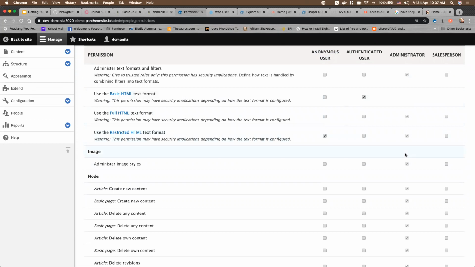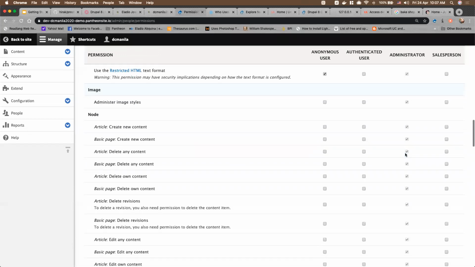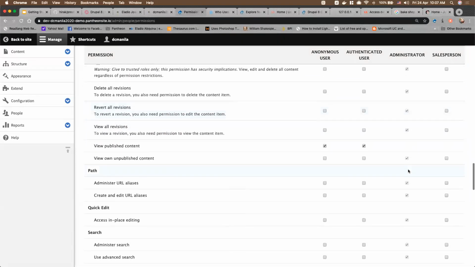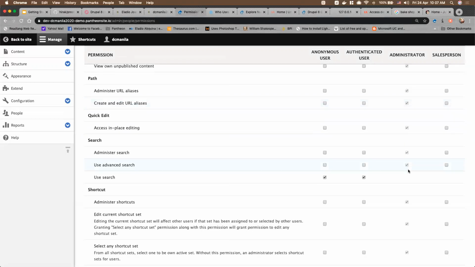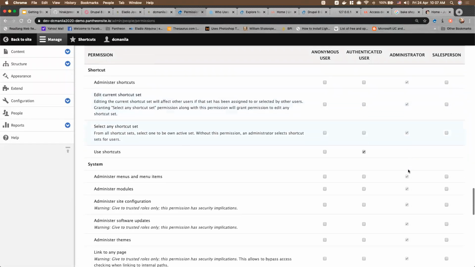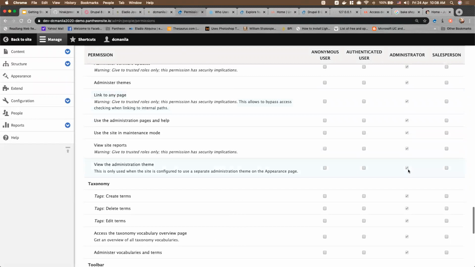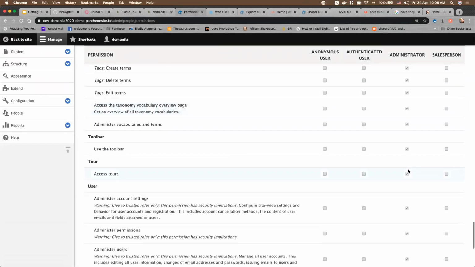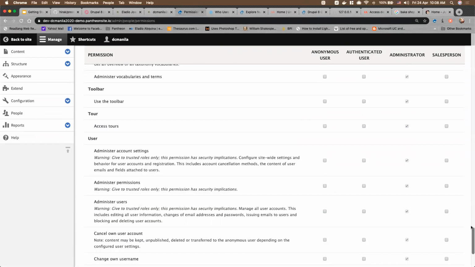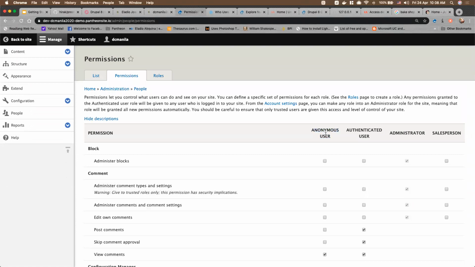This is all with the intention of giving security measures for the site. This is really, really great, something that I really appreciate about Drupal. Some folks may think that this may be too much to worry about. Actually, you don't have to do anything here. Drupal already provided a common set of roles that you probably all need. For me, for a bunch of our sites, it's just anonymous, authenticated, and administrator. That's it. So for the most part, you probably just need 3.